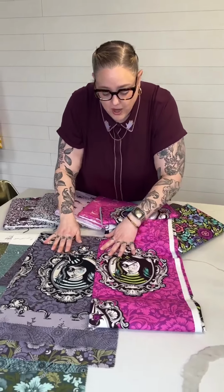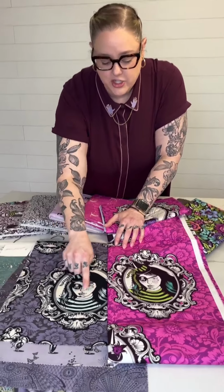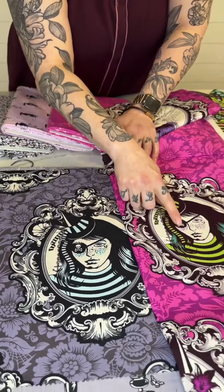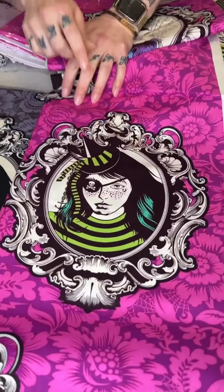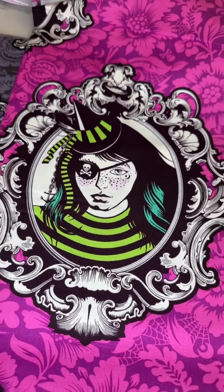So for one, instead of each portrait being three colors, they're actually the two base colors and then multicolor. You can see that it's just like pale blue in all of this. And here you have pink in her cheeks, green here, and then teal in her hair. So all of these now are gonna be slightly more multicolored than the original. Again, I wanted to make sure that when you cut it down, it was still clear that it was the new colorway and not the old versions.